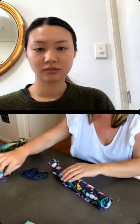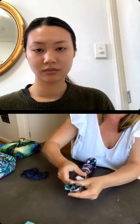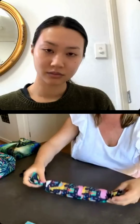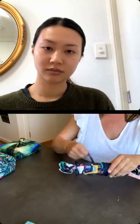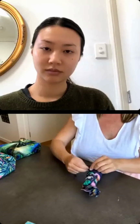So you're tying it like a bonbon, that end, and on the other end. So you've got your snap in there, so people can pull it apart. We've folded it in the middle so that it will pull apart as you pull out. Then if you wanted to, you could leave it like that, or you could use ribbon and just tie it in the middle. Just run that around a few times, and then tie it off. Get your little bonbon. So these are the ones I've got to show you today.